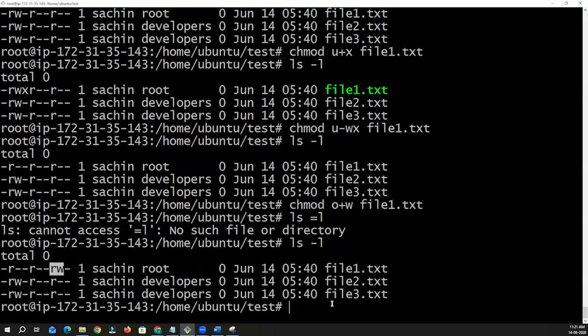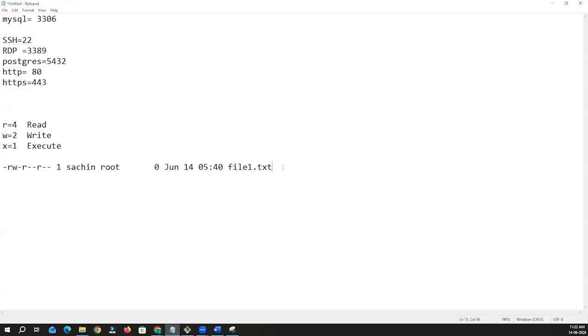Now, go open your notepad. What is the addition of 4, 2, and 1? It's 7, right? 4 plus 2 plus 1 is equal to 7. So if I want to give a user full permission, then the number would be 7. If I want to give someone read and write permission, then the permission number would be 6. If I want to give someone read and execute permission, then it would be 5.